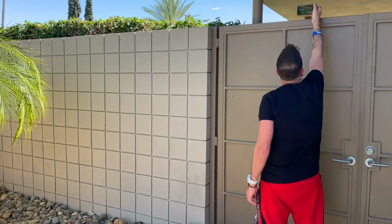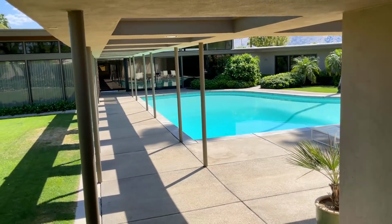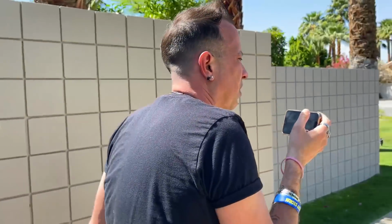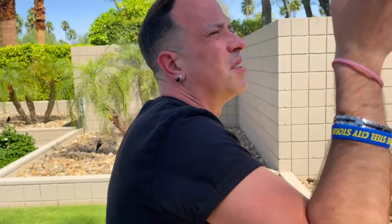And the pool, there's everything you need to see. What a gorgeous house. And this is one of the Palm Springs rentals. I mean, there are quite a few rental homes here. This is pretty expensive for one night. All of the celebrity Palm Springs homes are pretty expensive. And you have to rent it for more than one night. And it's so huge that normally it's for an event, with maybe 10 people staying here. Last time we were here, there was some event going on, but they let us walk around. But that's really cool, it's called the Twin Palms. And there they are, Twin Palms. Love it.